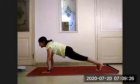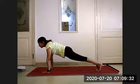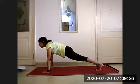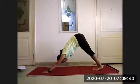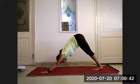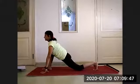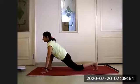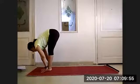High plank. Sukriti, little hips down. Shift your body weight towards your arms. Don't drop your neck like this. Okay, good. Push your hips towards the sky. Right foot forward. Ashwa Sanchalanasana. Okay, good. Left foot to both feet together.